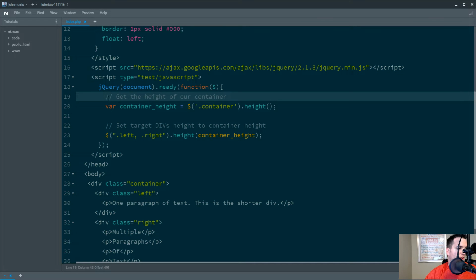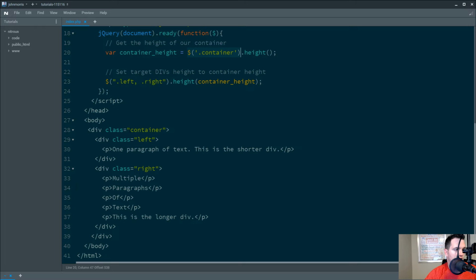And then the first thing that we're going to do is get the height of our container. So we're creating a variable called container height, and we're setting that equal to, so we're targeting our container element from our HTML. So the div with the class of container, that's what we're targeting in this bit right here. Okay, so this is how you target inside of jQuery in case you're not familiar with that.